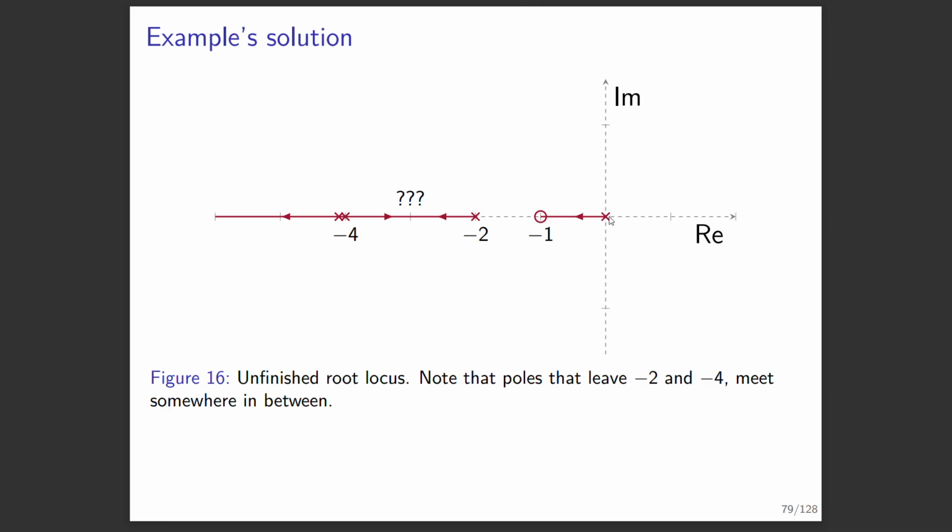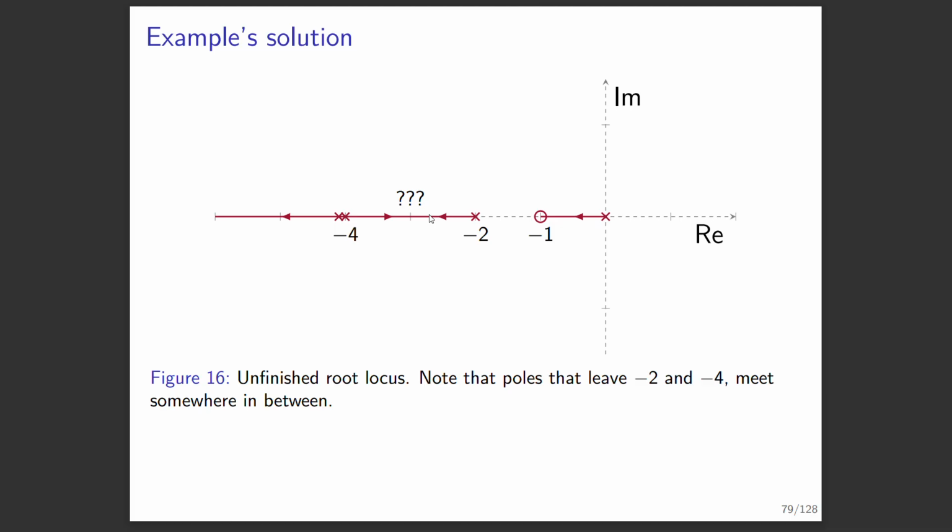So this pole, as I increase the gain, gradually moves and goes to here. That's the entire story of this pole, from gain equals 0 to gain equals infinity. This pole goes to the left and goes to negative infinity. So I know what happens to this pole. How about these two poles? As we know, the arrows should come out of them. So these two poles seem to move out, okay, and then supposedly meet somewhere in the middle.